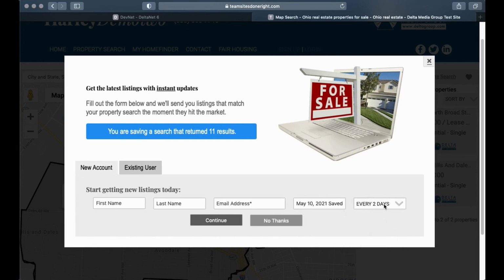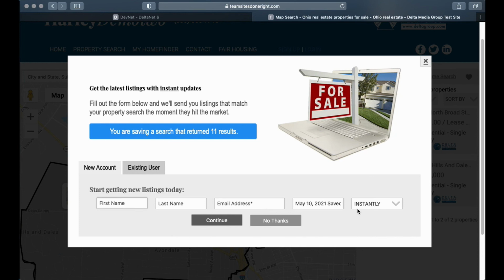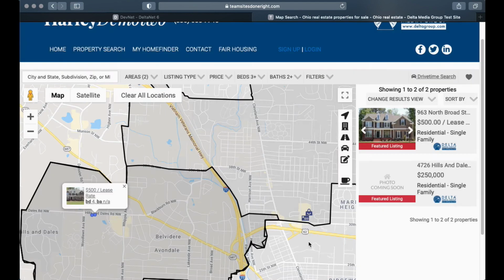Let's say I set this on every 2 days. So every 2 days the system will automatically run the search, and if it finds new listings it'll notify me. Whereas if I have this set to instantly, then the search is essentially running all the time. And again, when it finds new listings, it'll notify me. So these would be the only two settings available to me here if I were already logged into an account. So I would just set those up, click continue, and then my search would be saved.